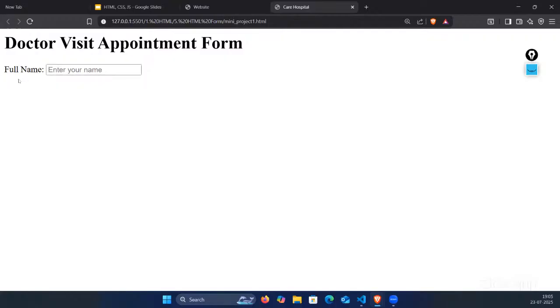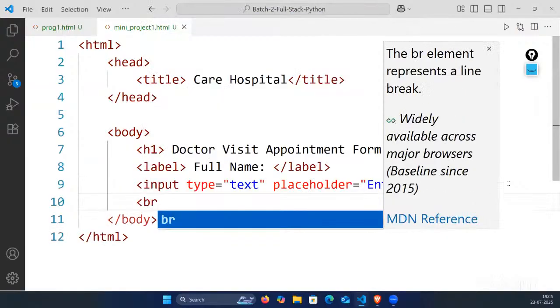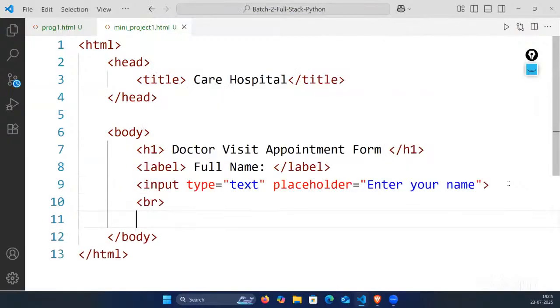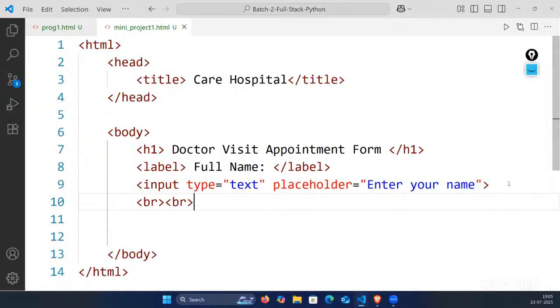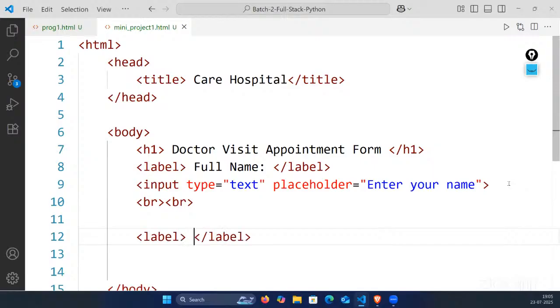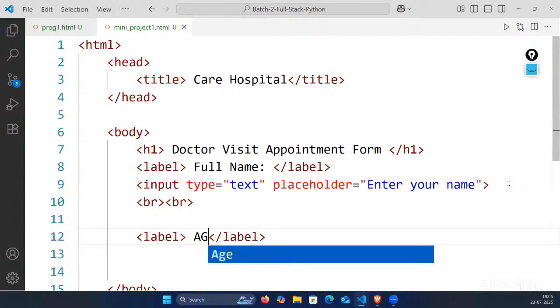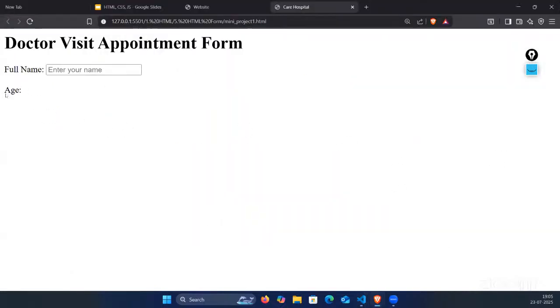Now second thing, I want something called age. So before that, let's give some BR tag. And here we'll give two BR tag. Right? Okay. So after that, let's take again label. And now this time I want to take a label called age. Let's see. We got age here.